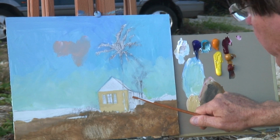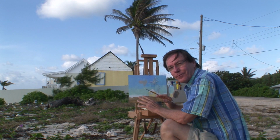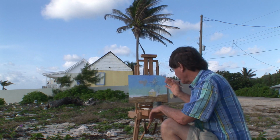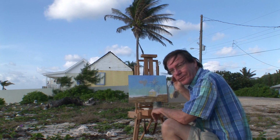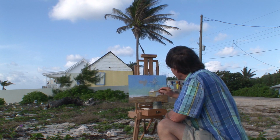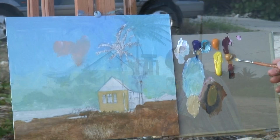From where I'm sitting, I can't see the front of this house very well, but I liked the front of it because it did have a few little features of some windows and things. So I've also changed that in my drawing, actually from where the perspective I am. To actually get this perspective, I need to move out here, but there's some obstacles in the way. So that's the beauty of painting. We can change things however we like as we go along.